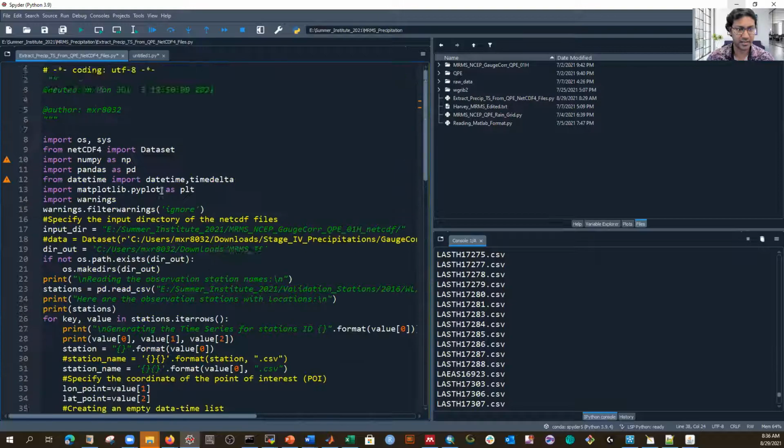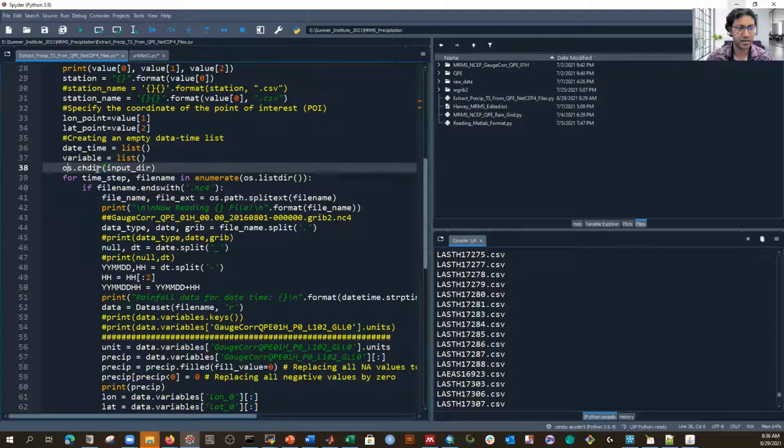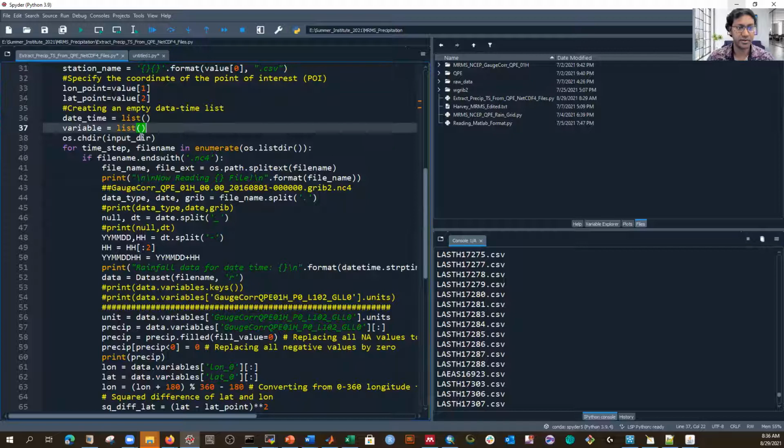Now the same, I assign the input directory. Now I'm changing my directory to the input directory where I have all these files. And as before, if you already watched my previous tutorials, then you can see that we need to change the directory where I have all these files, and now I'll make the list of these files. So that is the command I'm using, a for loop.